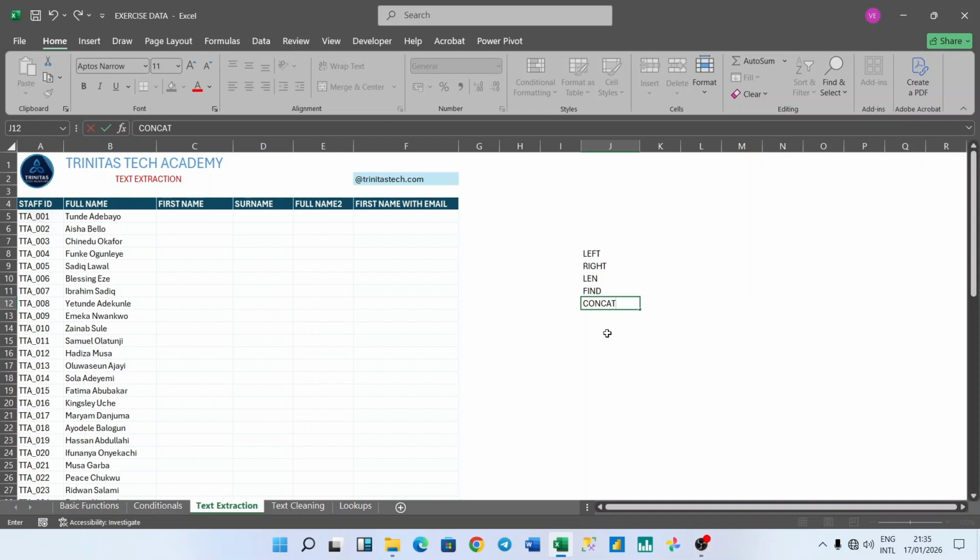But if you are using an old version of Excel, it will be written CONCATENATE instead of CONCAT. So these are what we are going to be looking at today.